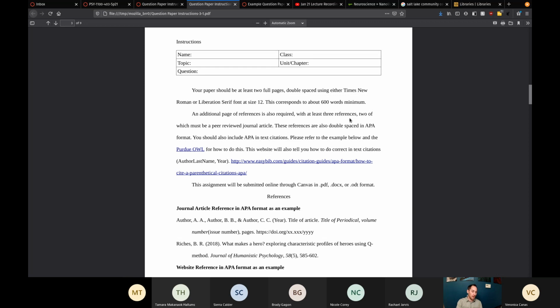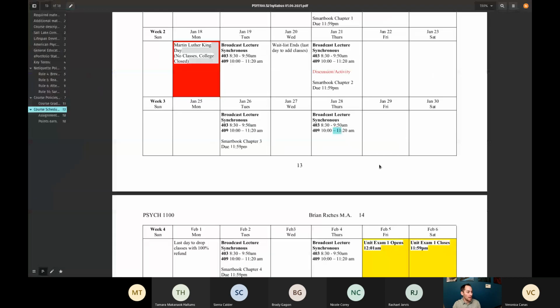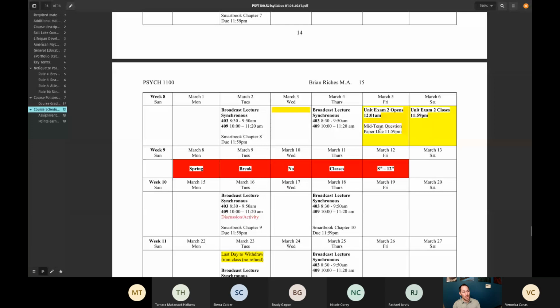Maybe we touch on infertility or something like that. And you're like, oh, I or my parents or my friend had problems with infertility. I want to learn a little more about this specific aspect of it. Maybe you want to learn more about epigenetics. Maybe you want to learn more about cognitive development in middle childhood. So essentially anything that we touch on in between now and when it's due is fair game to start off your question for a question paper.